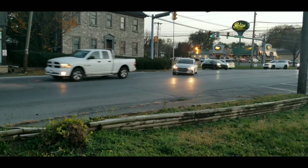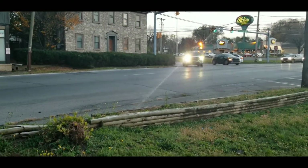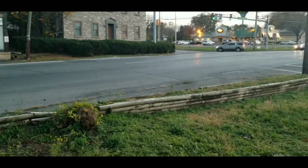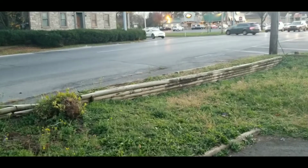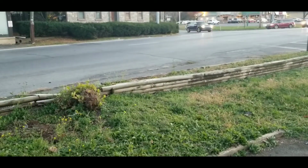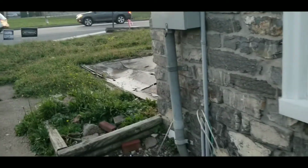You know, in Lake County in Ohio, they are tearing down some 19th century buildings that were built in the 1800s. Yeah. And I made a video of it, and I was so mad. And I got all the people worked up about it, but it didn't stop them from tearing it down.